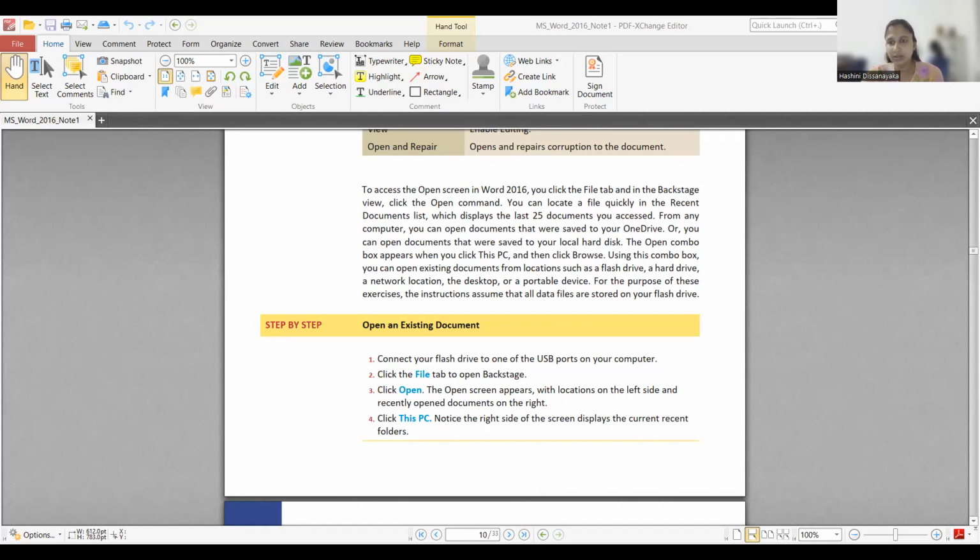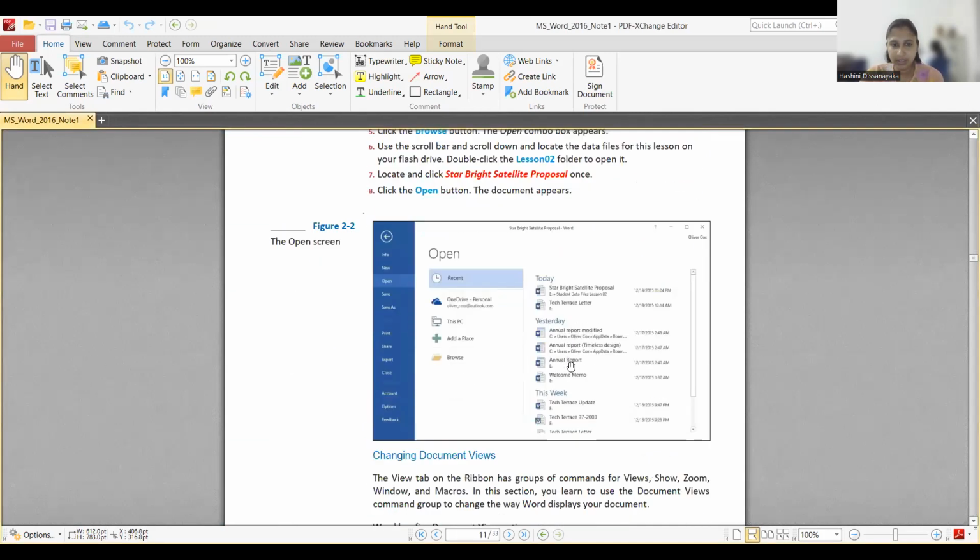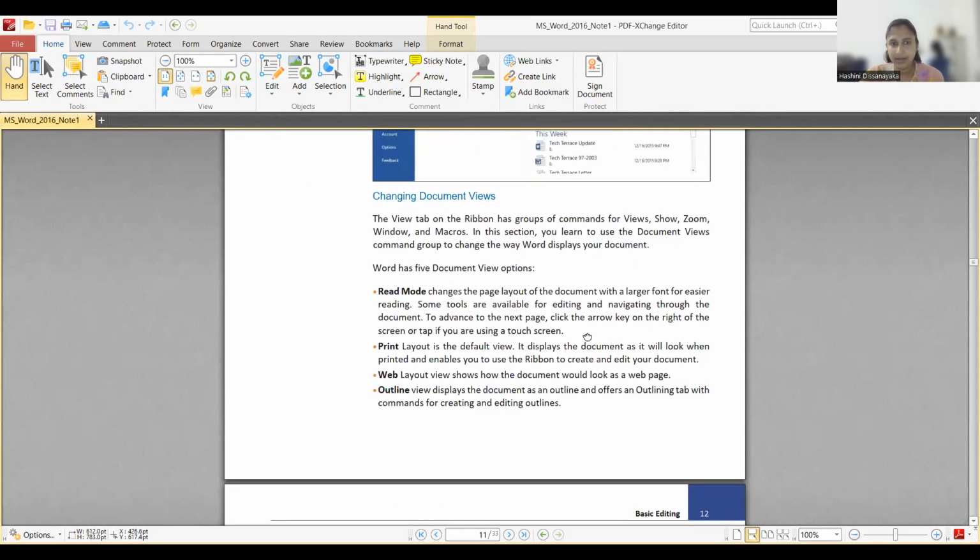Once you click on that, you can see documents from some weeks back. Even for last week, you can open this document again. Likewise, you can open a previously created document simply by moving to the File tab and using the Open option.